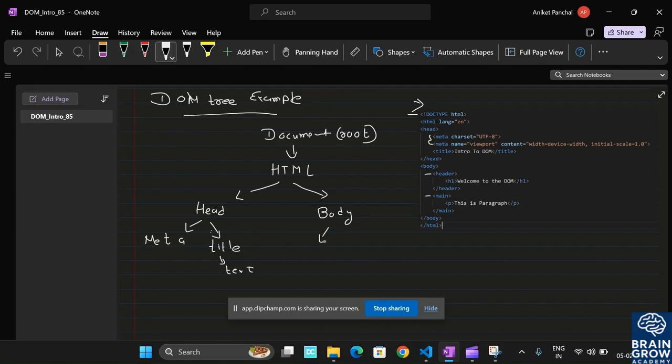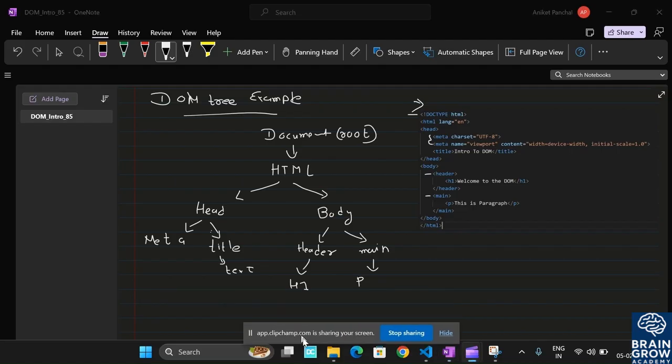Let us write the header tag and also the main tag. Inside header we have the h1 element, and inside the p tag we have the paragraph.